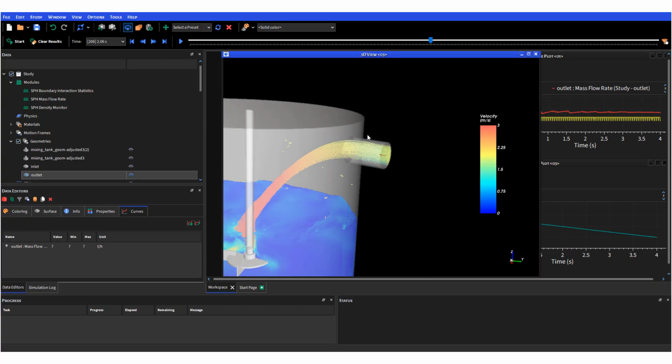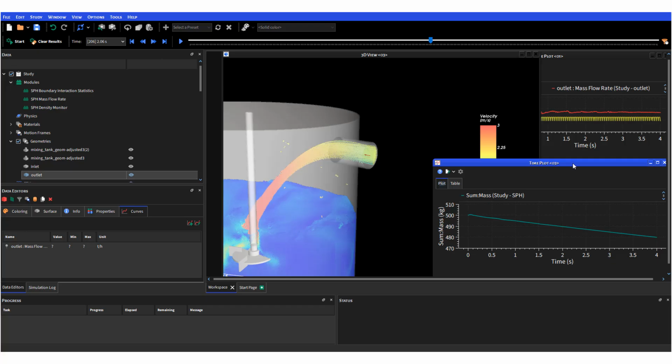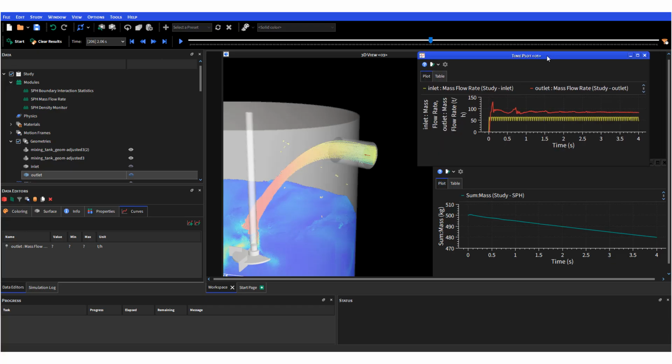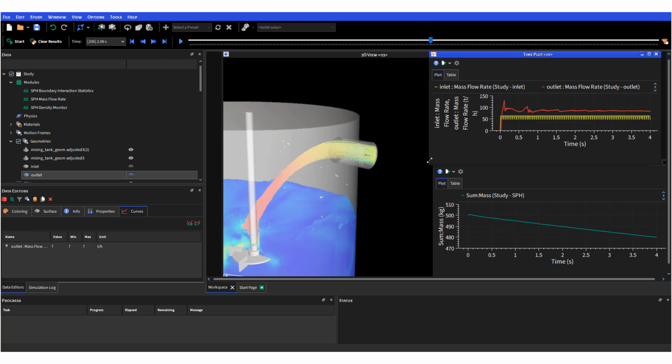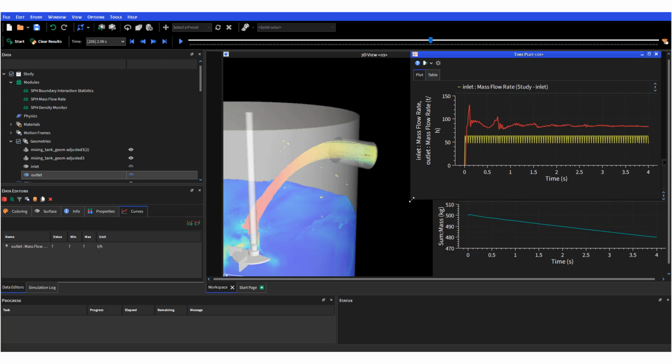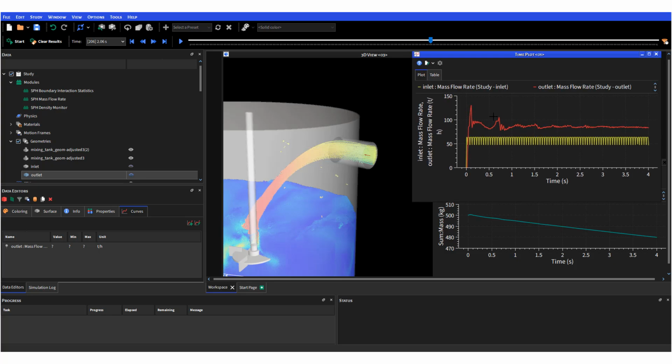So before we end, I want to also mention the plots. These are useful tools. So here, as I mentioned previously, I plotted the inlet mass flow and outlet mass flow.